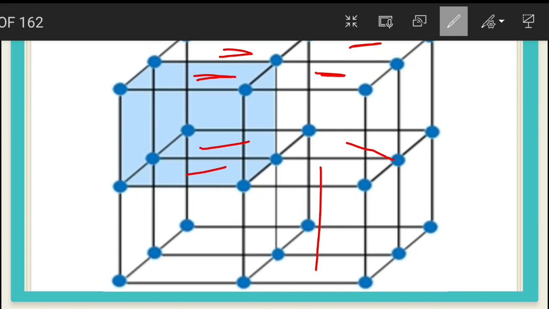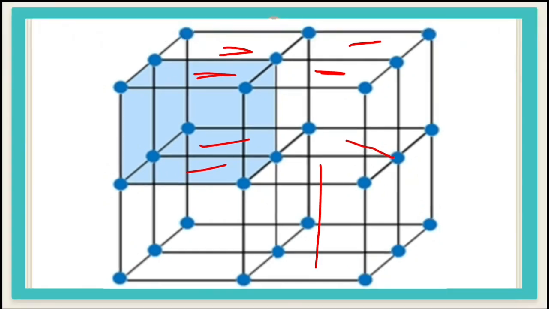Among primitive unit cells and centered unit cells, you have BCC and FCC. So the 3 main unit cells we are going to discuss in this entire chapter are the simple cube or primitive cubic unit cell, then the body centered cubic unit cell, and the face centered cubic unit cell. So these 3 we are going to discuss here. Okay, so here we'll be considering only unit cells, and for simplicity we can assume the constituent particle as an atom. It can be an atom, molecule, or ion, anything, but for our simplicity, let us take that constituent particle as an atom.